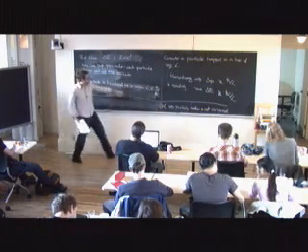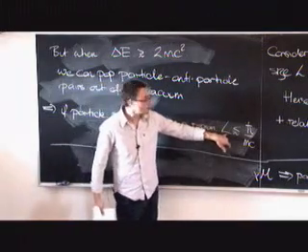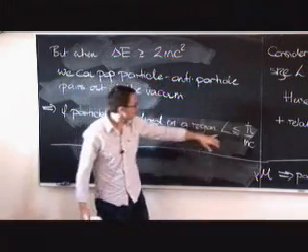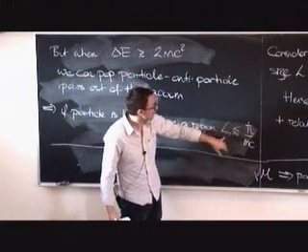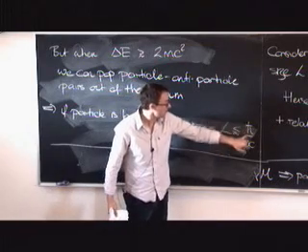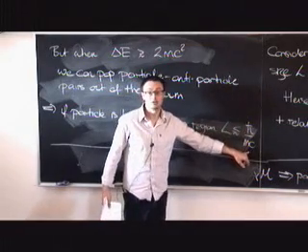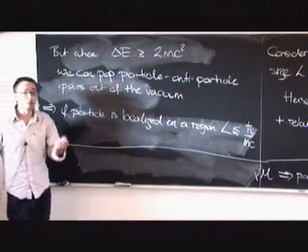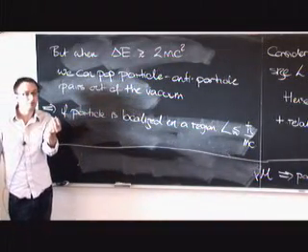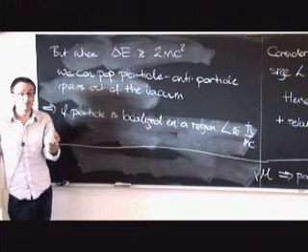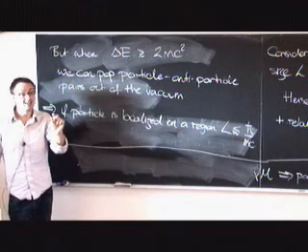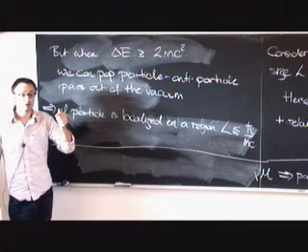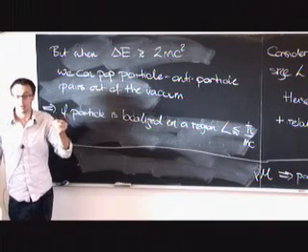The upshot of this is, if you try to localize a particle in a small enough box, where I've dropped this 2 because this is all sort of order of magnitude estimates, if you try to localize the particle in a box which is smaller than h bar over the mass of the particle times c, then it's not even possible to say that there's a single particle anymore. Because within that small region, there's a very likely chance that if you try to detect the particle, you may instead detect one of the particle-antiparticles, which has just popped out of existence from the vacuum around it.